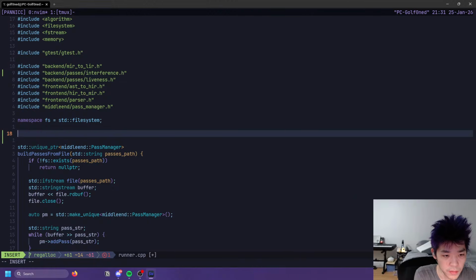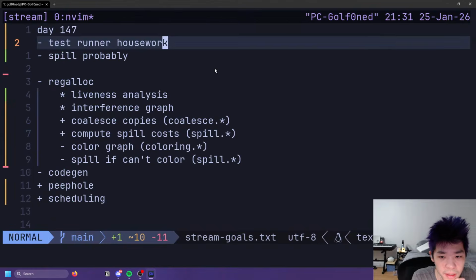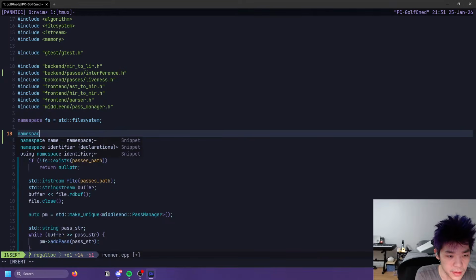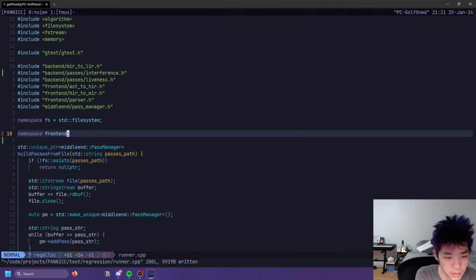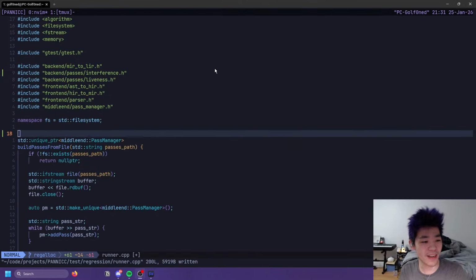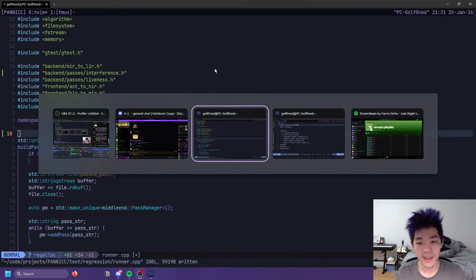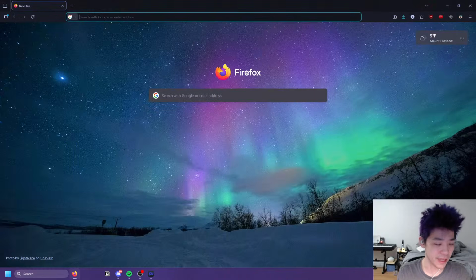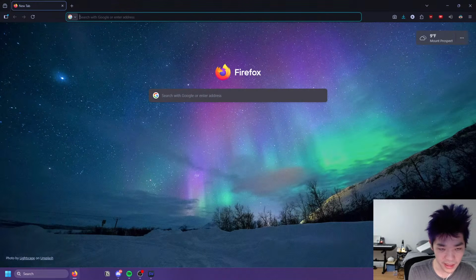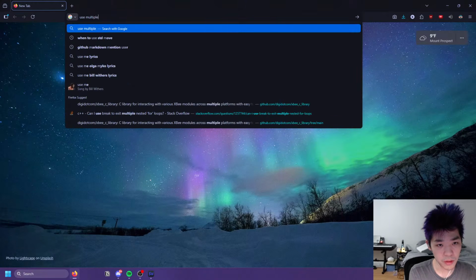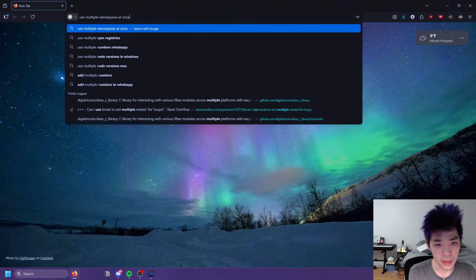Or wait, no. Or namespace, right? Is this a thing? No, this is not. I feel like I've forgotten how to do the very basic thing that everyone in their intro to C++ class does. Use multiple namespaces at once.